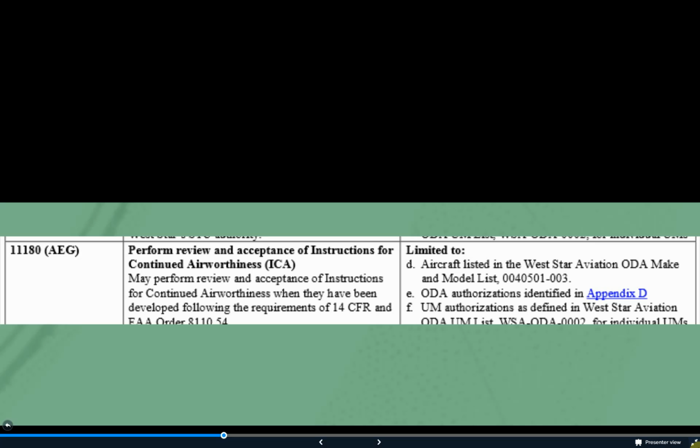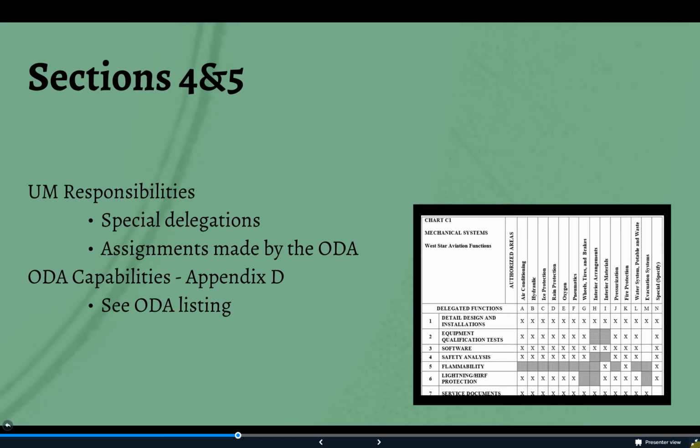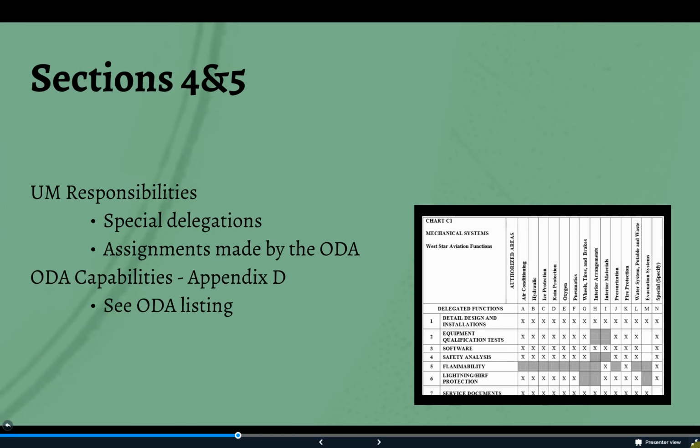Along with the addition of the ICA review process, airworthiness limitations must still be approved by FAA. However, if there are no airworthiness limitations, the ODA administrator can approve that section as mentioned earlier, once the ICA has been accepted. Sections 4 and 5 are particularly important to ODA members as they discuss the responsibilities everyone has along with the capabilities the ODA requires to meet its commitment to the FAA.